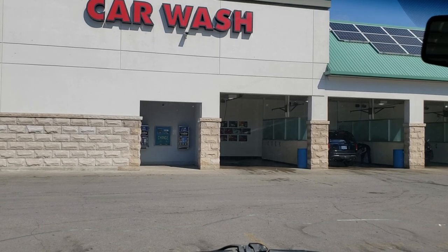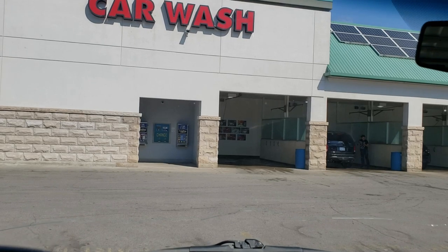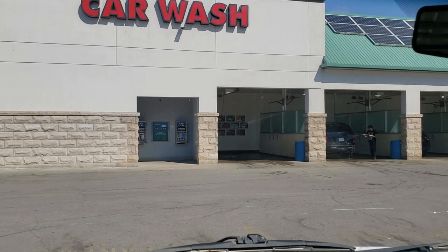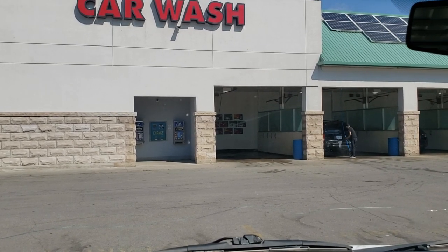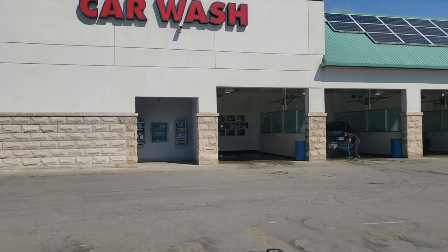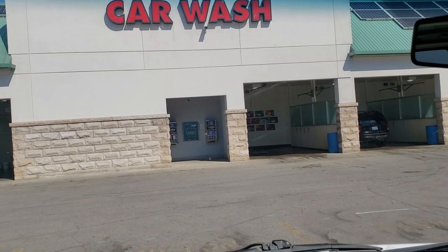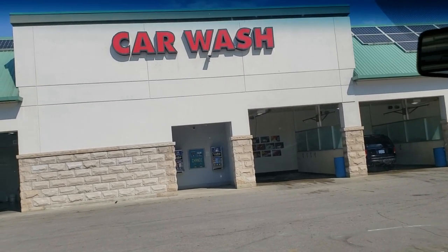But this reminds me of the old school tunnel soft cloth systems, just really long and extremely effective. This thing came out spotless. Really, really great job. So there, we finally got this van super clean. When I get back, I'm gonna do more detailing. I'm gonna clean the inside of this thing.